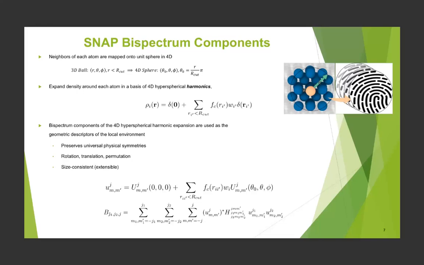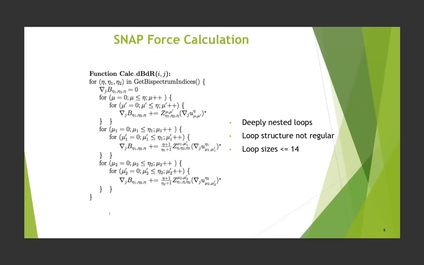So the bottom line is that equation on the bottom is at the core of the computation of the SNAP forces. But of course, that's the thing that contributes to the energy, and for forces, we need the derivative of this with respect to positions of particular neighbor atoms. And this slide just gives you, in a sort of pseudocode sense, what that low-level force calculation looks like.